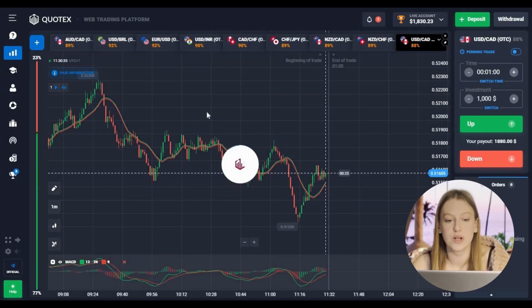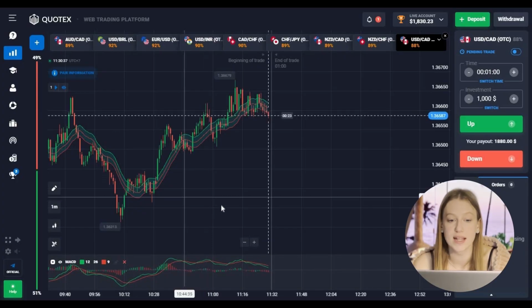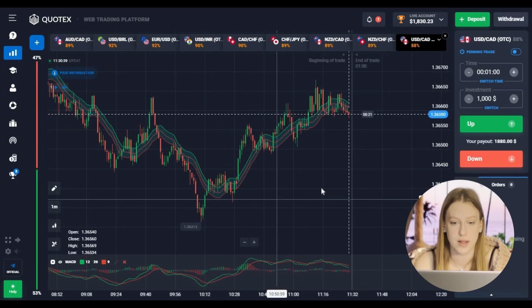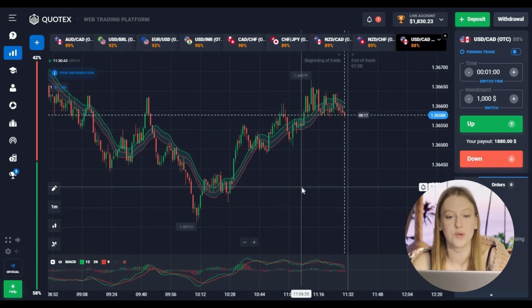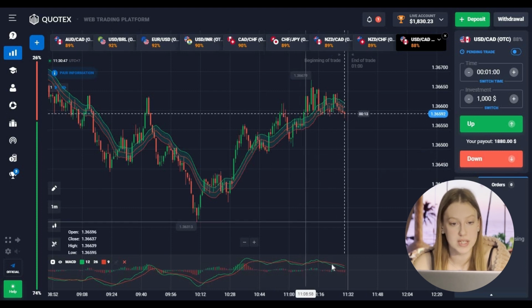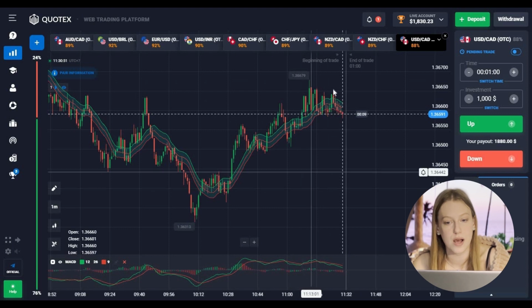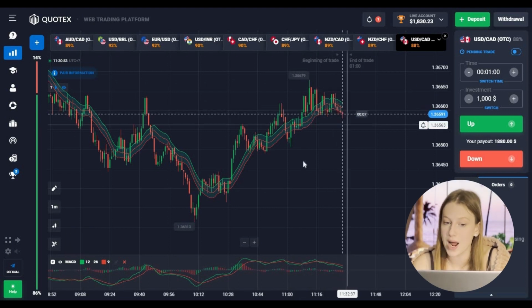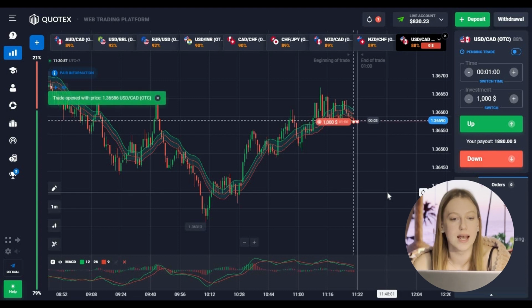Now let's move on to another currency pair. There seems to be a turning point here. The downward trend has changed to an upward one, but the price will likely continue to decrease the next few minutes. The MACD indicator shows a decline. We see a red histogram and that the lines intersect from top to bottom. In addition, the price is at the resistance level, so now I'm opening a down trade.